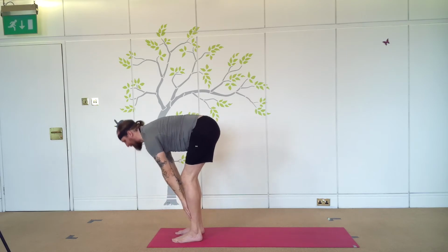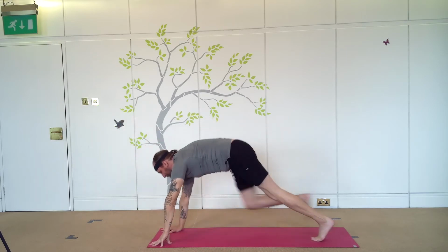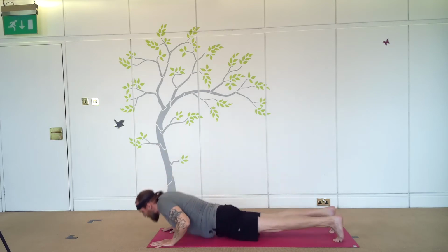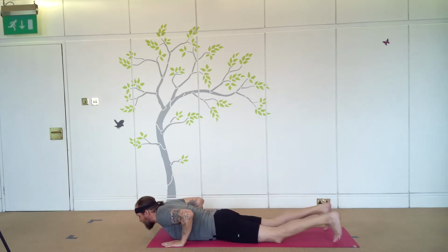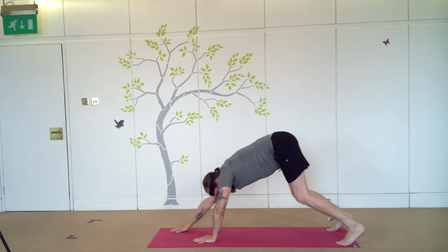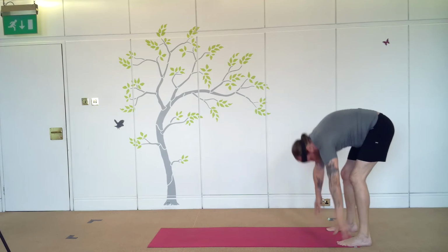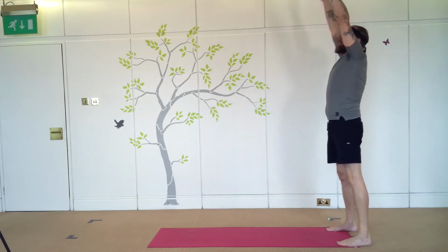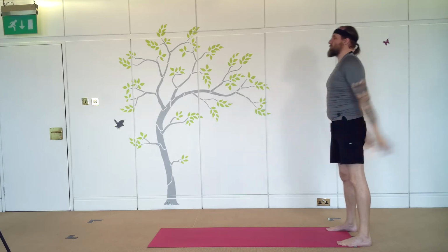Inhale, flat back, breathing out, hands to mat, back to plank. All the way down, extend toes, inhale, cobra, breathe out down, curl the toes under, back to downward dog. Walk the hands back to your feet to forward fold. Inhaling up, hands together above your head. Breathing out, down. Taking your arms down.